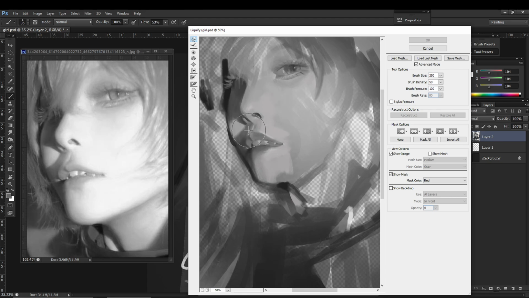Right now I want to fix the lips a bit. Feel like the lips is higher, and then it is longer.